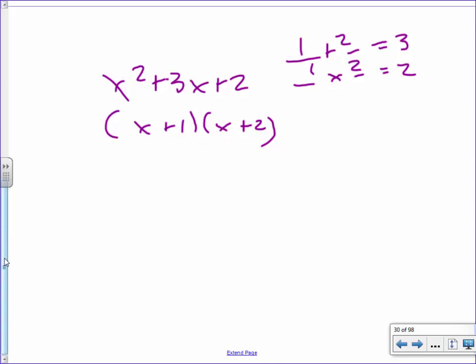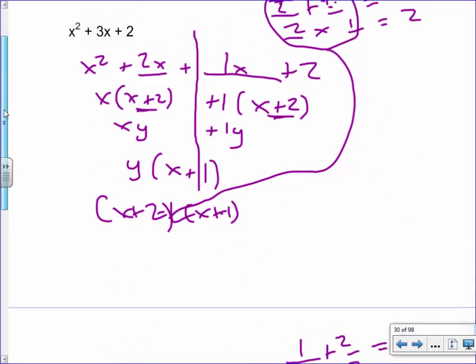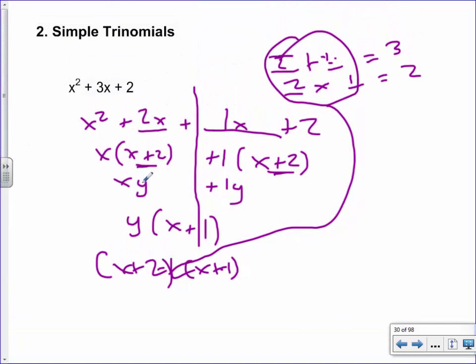But at its core, the reason why that works, the reason why you can skip all those steps, is because what you're doing is splitting it into 4 terms. You do a common factor here, a common factor here. You discover, hey, this is the exact same as each other. I just temporarily called it y. You factor it out in front, and then you end up getting your 2 factors.